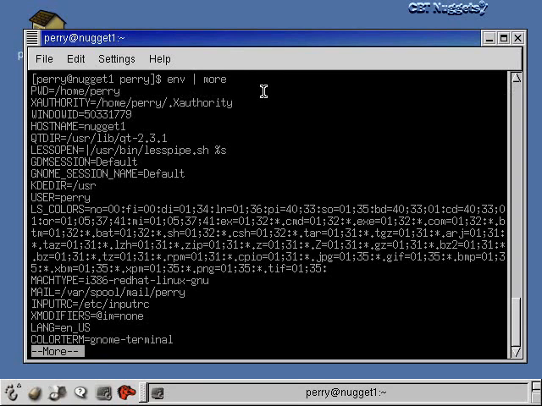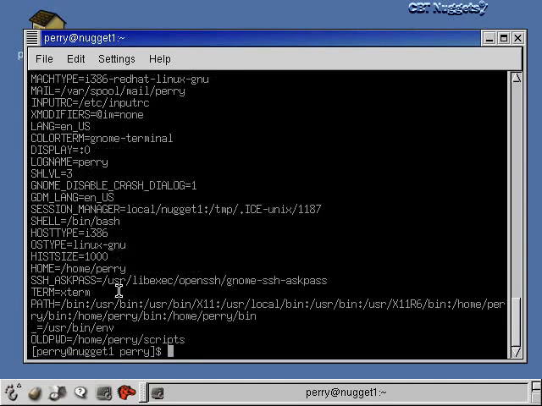Okay. And there's other commands too. There's a hostname command, and all the hostname command does is look at the hostname environment variable and print it out. Okay, and the name of my host is Nugget1. Okay, and there's lots of other environment variables. If I hit spacebar here to scroll down the screen, you can see the display environment variable. We talked about that a couple of videos ago when we were getting an X terminal from one machine to display on a different machine. We saw how to set the display variable to make that happen.